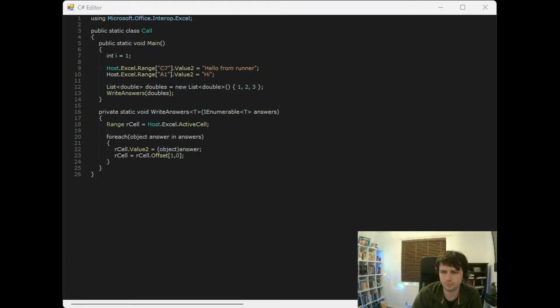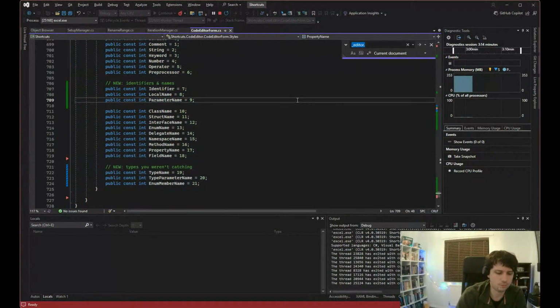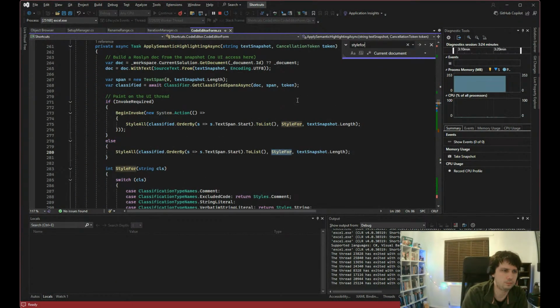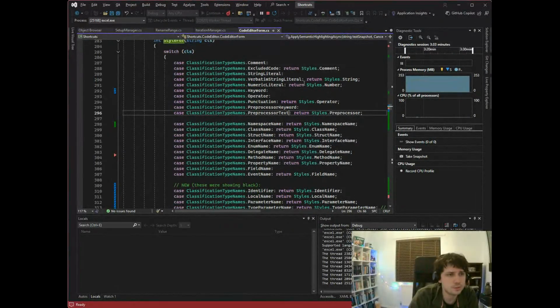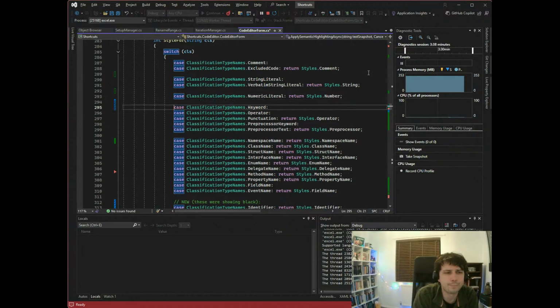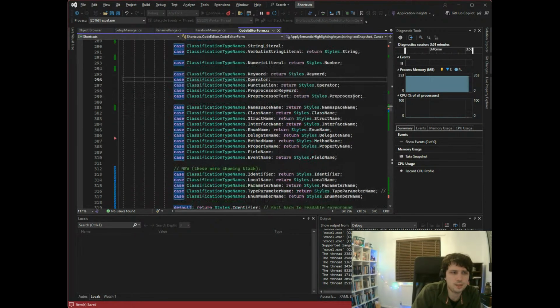Okay, so it is suggesting some new color mappings, which was what I was hoping for. Numeric literal styles.number. Let's just split this out a little bit. Aha. Oh, right, because I removed the predefined type thing. That killed that, basically, and made it fall into the next one, which was white.